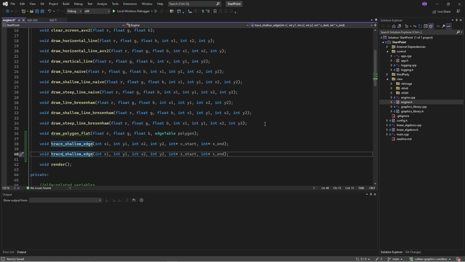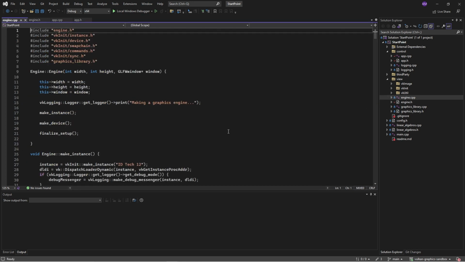Do you know what I mean? So if y equals 3, we would look into x start 3 and x end 3. Right, so shallow edge and then steep edge. Okay, excellent. Let's go over to the source file and define these.